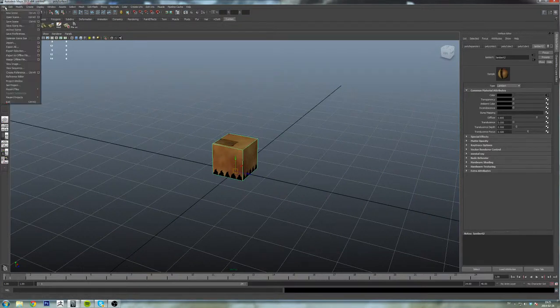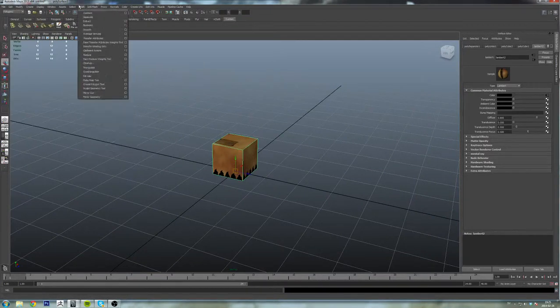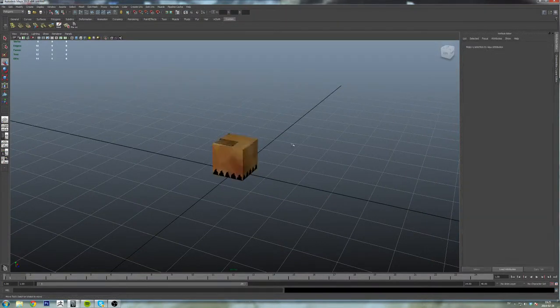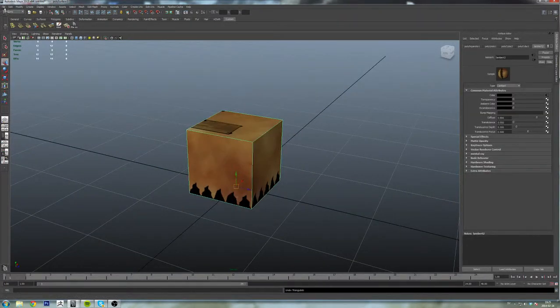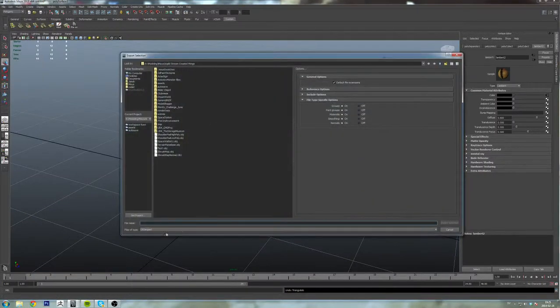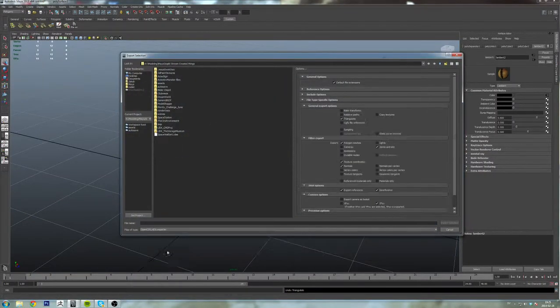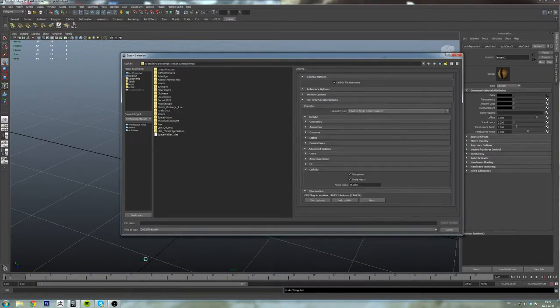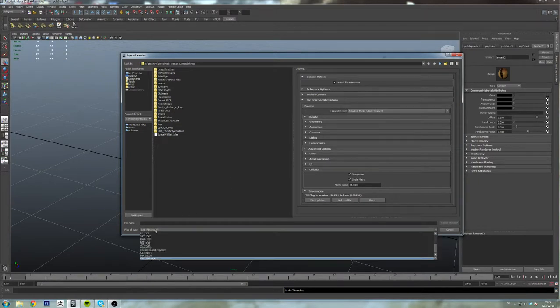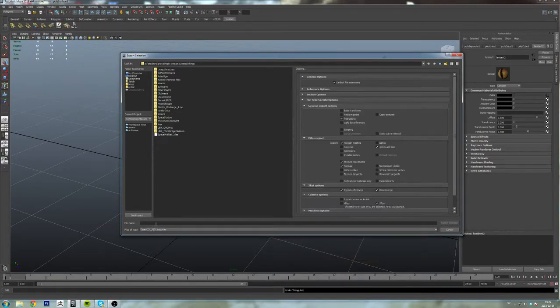Next up, to export the model, you need to have it triangulated. You can do this here in the modeling program by triangulating it from the options. You can also have your export set. You should have Open Collada. There's actually a built-in DAE export, but for various reasons prefer the Open Collada one if you can get it.